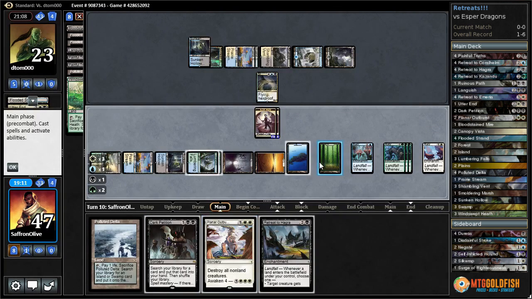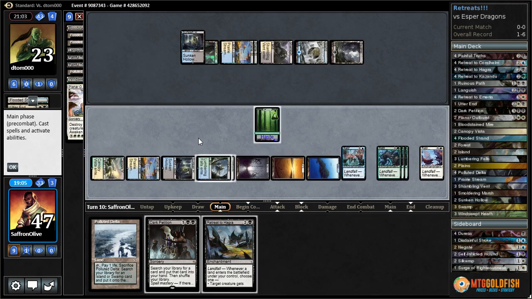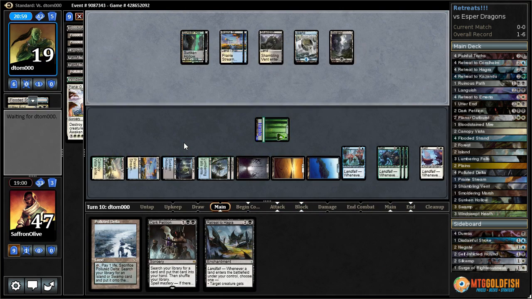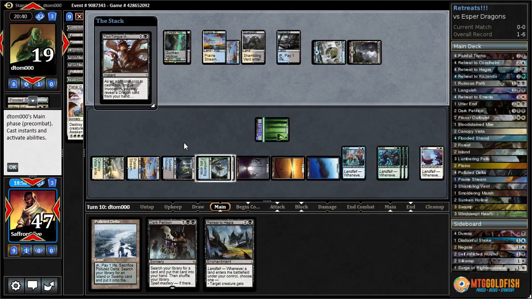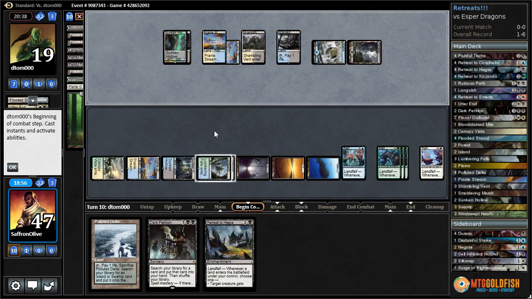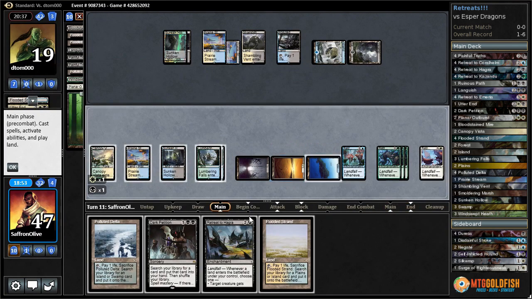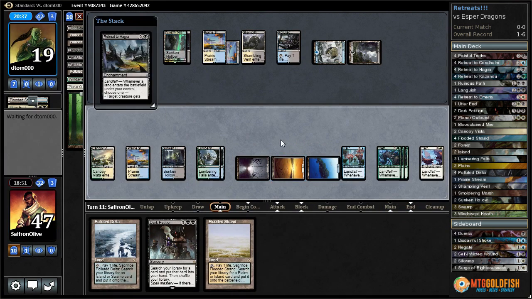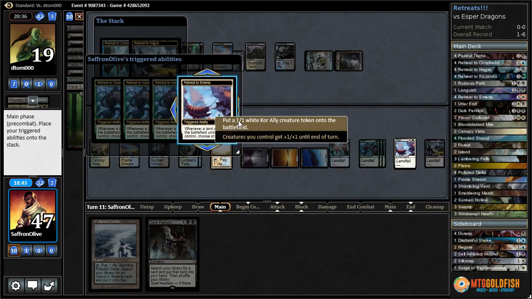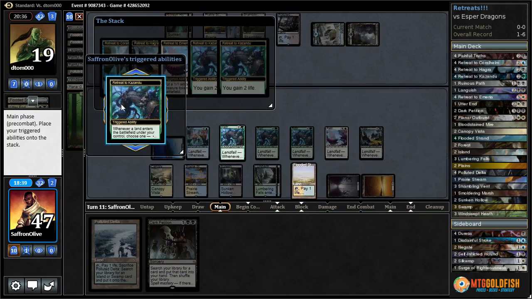Now we can tap Island, Planar Outburst, awaken our Forest, and hit our opponent down to 19. Still a little worried about Ugin, just because it gets rid of all our retreats, but Foul Tongue Invocation, not revealing a dragon. That's fine. Well, let's just play another retreat. Flooded Strand. Scry, drain, make a 1/1, gain.